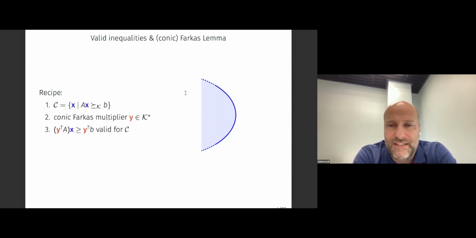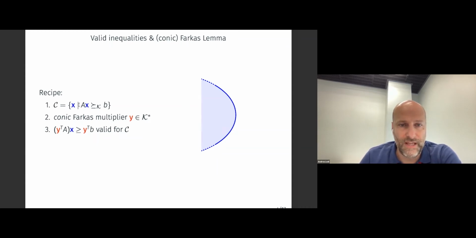So, valid inequalities. What are we playing with? We're playing with, let's say, disjunctive constraints, for those in the audience who are familiar with mixed integer linear optimization. Of course, disjunctive constraints come through the extensive use of Farkas lemma. And here we're giving the intuition of what the Farkas lemma is in the conic context, not very different.